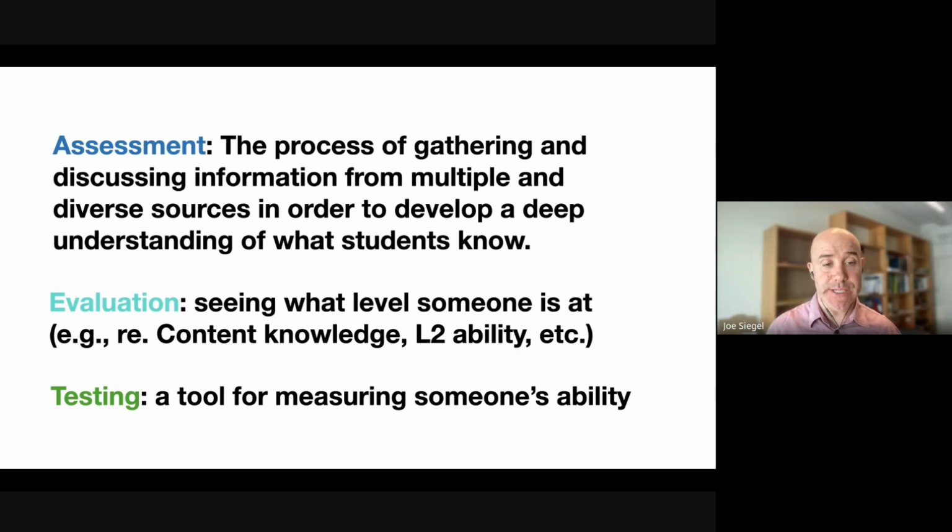And we've mentioned testing. Well, testing is a tool for measuring someone's ability. So we can see some distinction between the definitions that I'd like us to consider for today, especially this idea of assessment being very broad, not just a single source of information. And we'll talk about these different diverse sources a bit later.